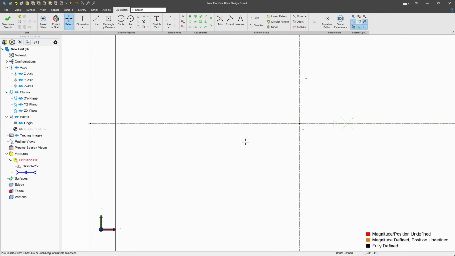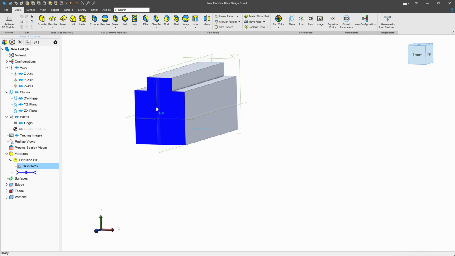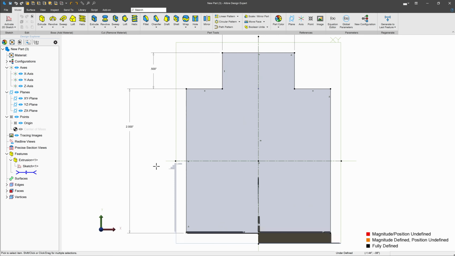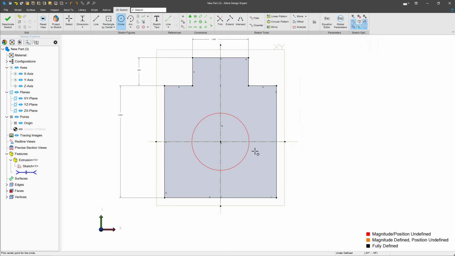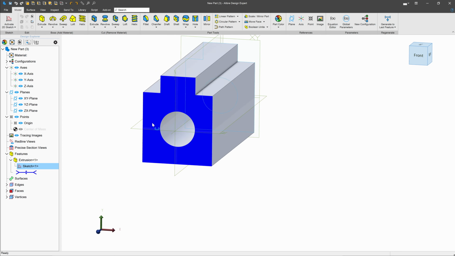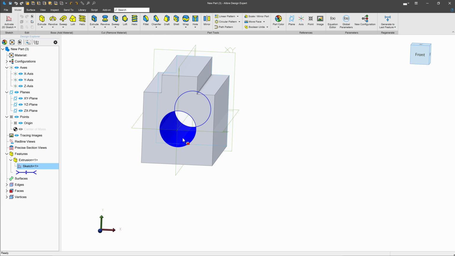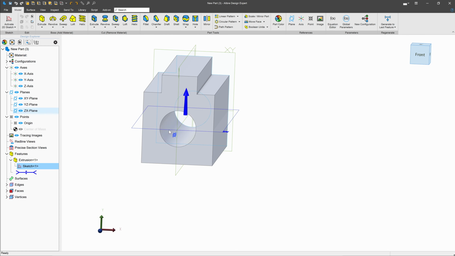Now you might notice that we have these dotted lines in our sketch. What do those dotted lines mean? Well, let's see. I deactivate my sketch, and sure enough, I have my extrusion. I go into Edit My Sketch, and let's say that I add in a circle. What happens to the circle in my sketch? I deactivate the sketch, and you can see that the circle becomes a hole. And because the circle is not overlapping with the boundary of my extrusion, there's no error.